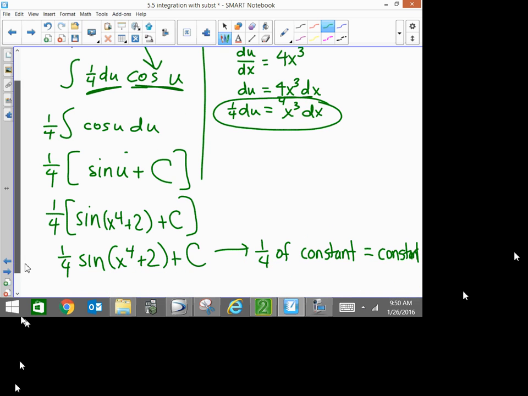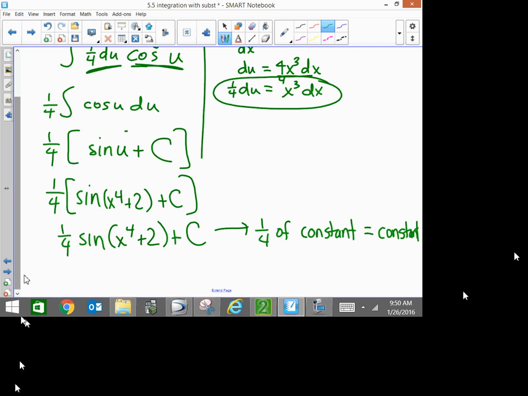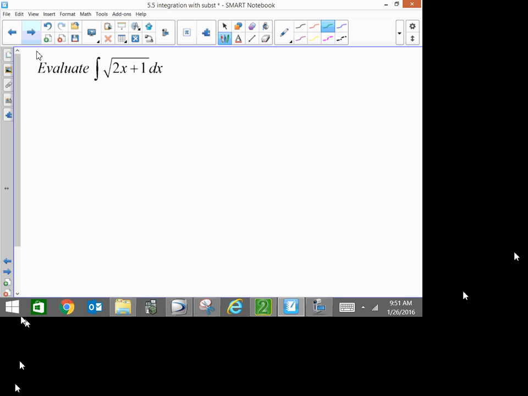Okay? You can manipulate constants, but you can't create variables and cosines and such. Go ahead. So is the answer the word constant? The answer is this. Oh, okay. Or that. No, that. No, I meant. And so what's the thing happening to the side? That's just saying that. That's why I didn't have to distribute my 1/4, because the 1/4 of the constant is still a constant, so I can just. Okay.